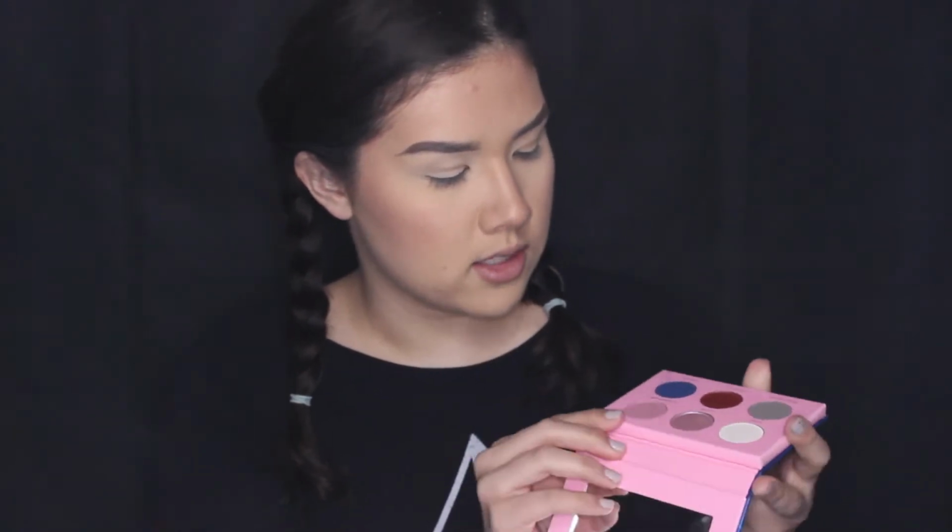So next I'm taking my MAC Soft Ochre Paint Pot and my BA Cosmetics 139 brush. I'm just going to prime my lids all the way up to the brow bone. So for the eyeshadow, we're going to dip into this Color Rain palette first. This is the Lovelies palette and we're going to be taking Daydreaming here.